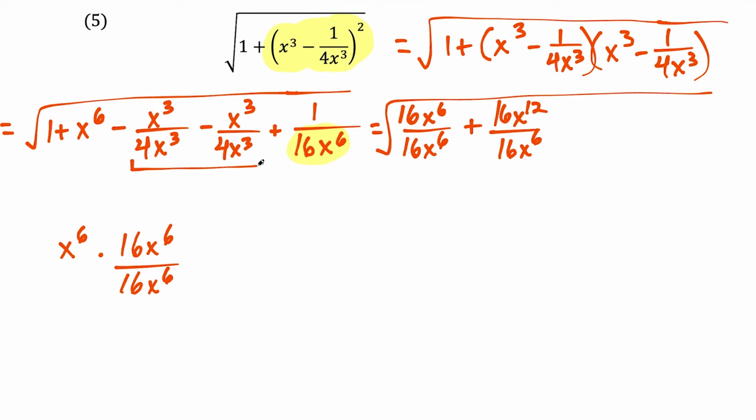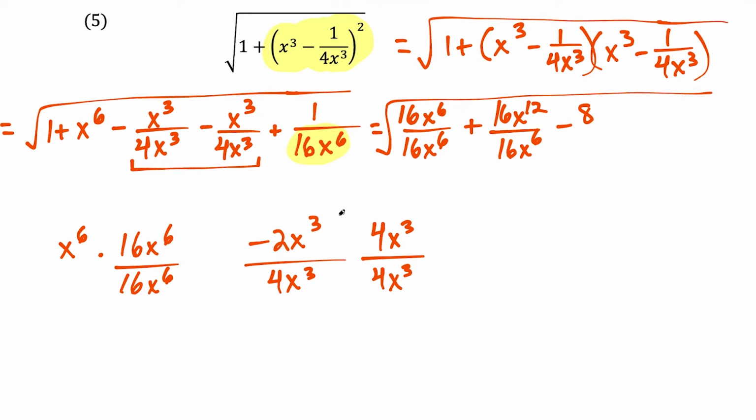So next we'll combine these two terms here. Minus x to the third minus x to the third is minus 2x to the third. And this is over 4x to the third power. If I want a denominator of 16x to the 6, I would need to multiply the top and bottom by 4 to make this into a 16. And then I need to multiply by x to the third to make this power bump up to x to the 6, so I have to do that to the top as well. So now these two terms together combine to make minus 8, because we're doing negative 2 times 4, and then we have x to the 6 over 16x to the 6th power. And then finally at the end, we have our plus 1 over 16x to the 6.